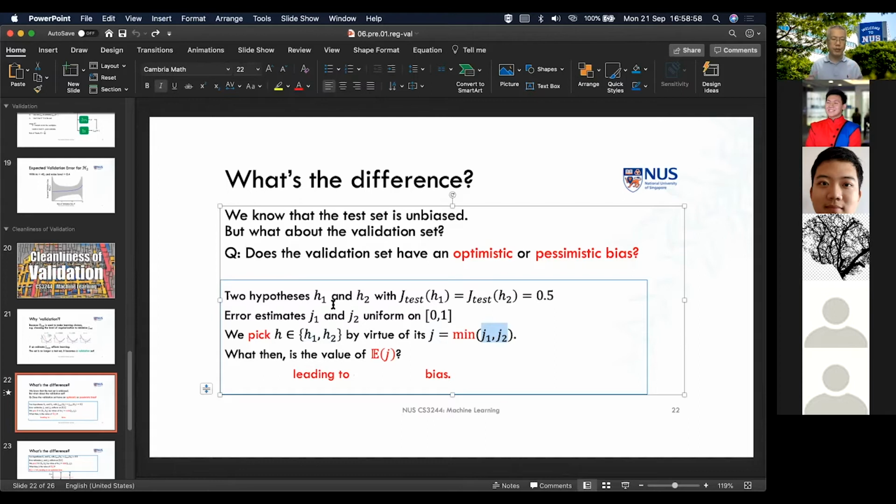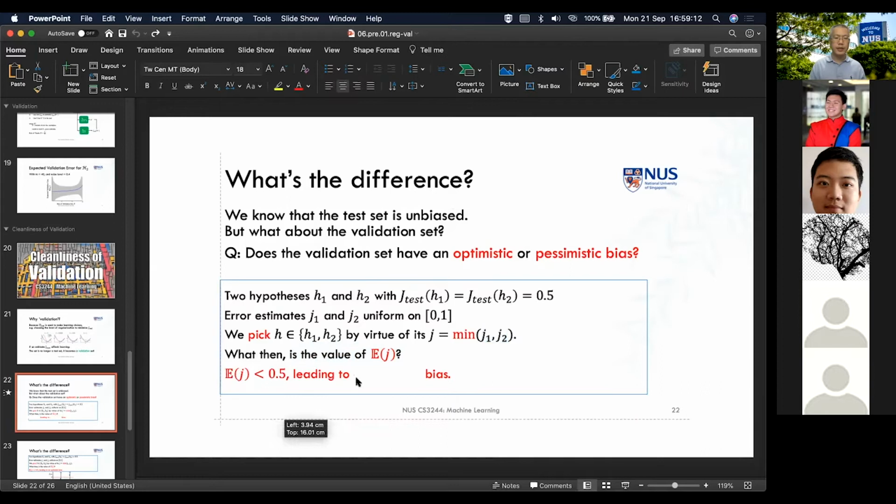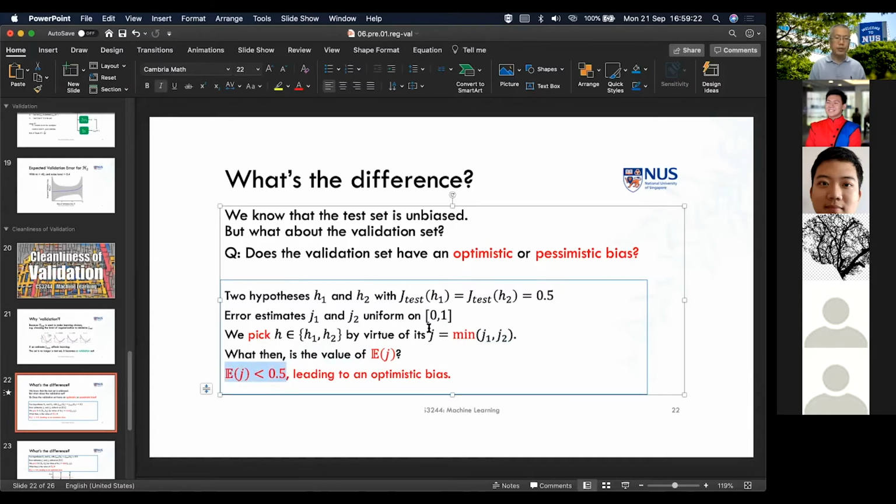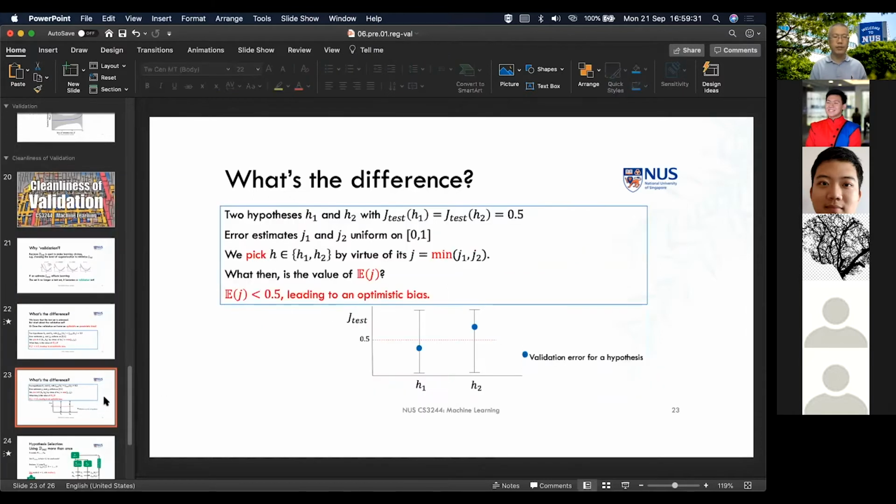Any parameters that I want to set can be best optimized by picking the classifier with minimal error, right? So when I try to estimate this, I will normally have a case where my expected error is going to be less than the actual error. And that means I'll get an optimistic bias. That's pretty confusing, so let's deconstruct it.